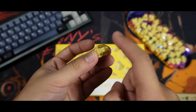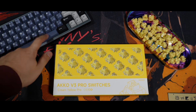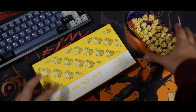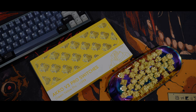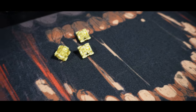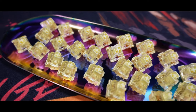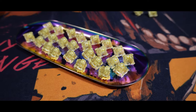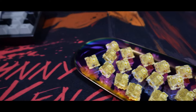For the Soundtest, we will not be doing a stock versus lube comparison as the switches come with a light pre-factory lube. But of course, we'll be doing a sound comparison versus other Akko switches. And speaking of the Soundtest, please do keep in mind that the sound and experience will vary depending on your keyboard build. So for the Soundtest, we'll be using the Vega 65 and I'll put my configuration down below. If you want to hear my thoughts and opinion about the switch, please do stick around at the end of the Soundtest or you may check the timestamps. So with all of that out of the way, please do enjoy the Soundtest on the Akko Cream Yellow Pro.